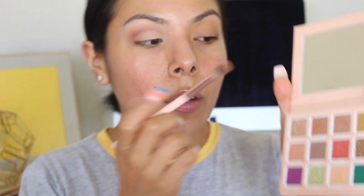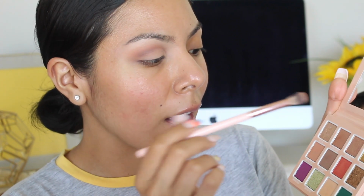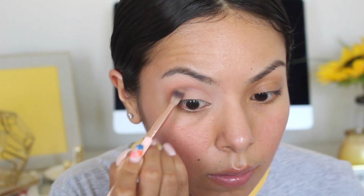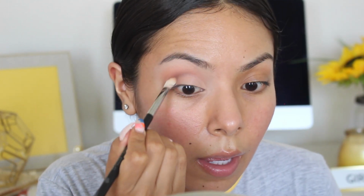Okay, so once we have that lid color, I'm gonna go ahead and start to warm up right on this outer edge. And we're gonna be taking both of the colors from the KYLIE palette, which are Sure About You and Welcome Aboard. And we're just gonna be placing them on this outer edge and just begin to warm it up all together. Then I'm gonna begin taking that nice warm color from the Desi x Katie palette that they have and adding it onto this outer corner.